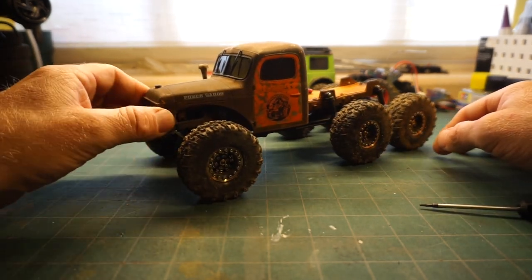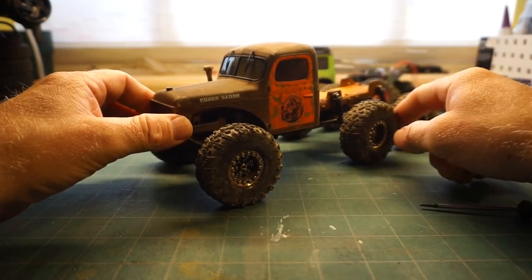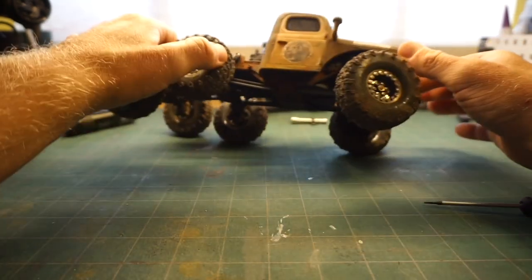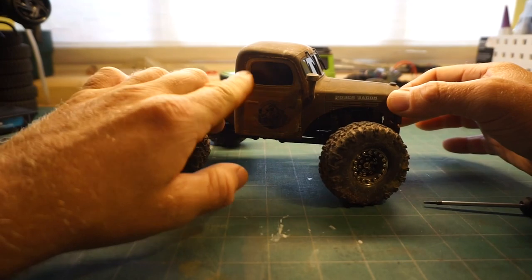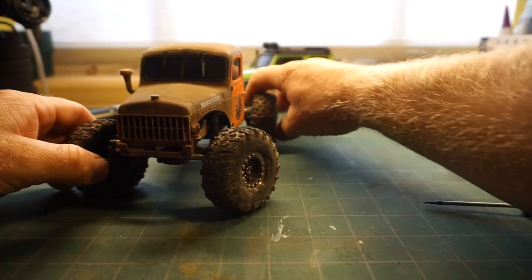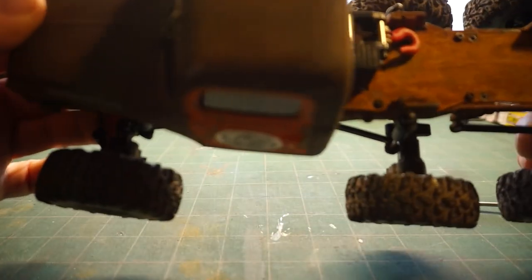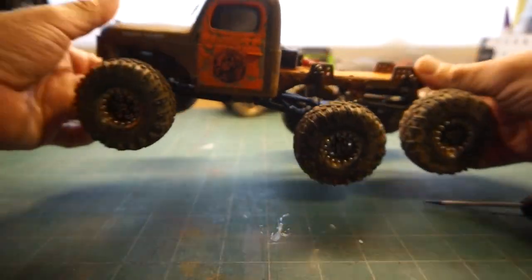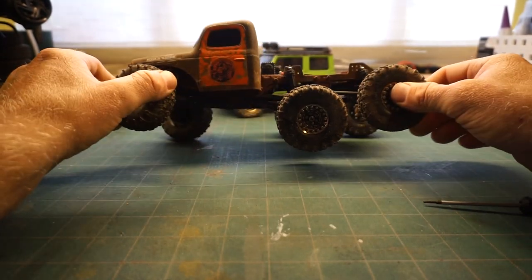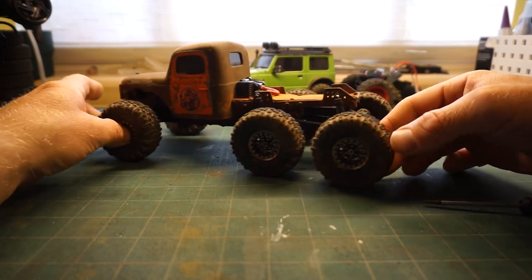You can see we did some cool weathering here on the body. This is to look like the actual truck in real life — the doors have been rusted differently, that sort of thing. This was originally a yellow one. You can even see I've kind of chipped a little bit of the yellow in a couple of places, so you can see the paint underneath. But I think it still looks fine — it kind of matches the weathering okay.